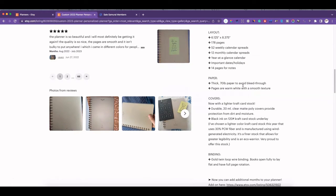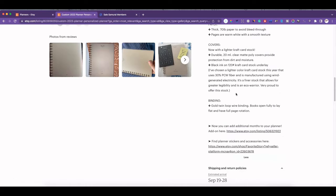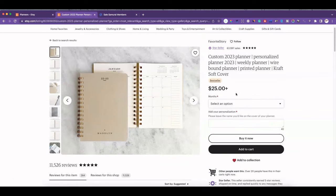So make sure that your shop policies are set up, that your descriptions are where they need to be, and that your shop is set up completely. Even for each listing, you want to make sure that you complete the attributes for each product that you're putting out there. Don't skip steps, just try to complete everything, complete the listing. Okay, another thing you can do is ask for reviews.